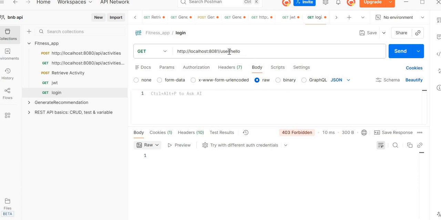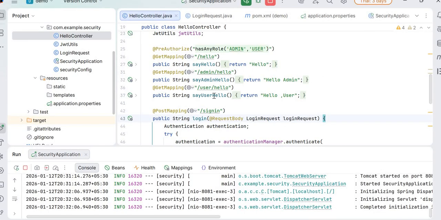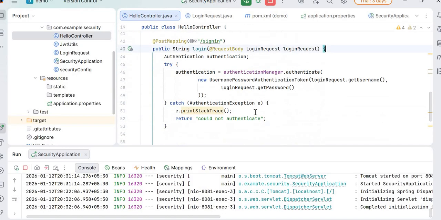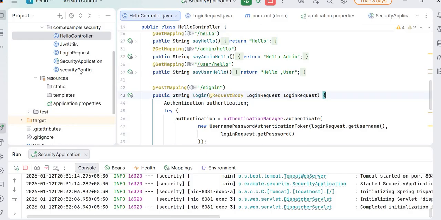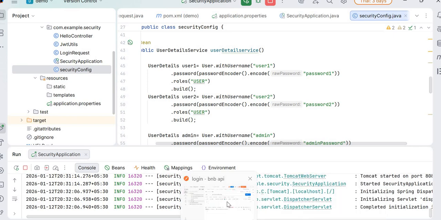And if we'll access admin, if we'll provide this authentication, where we have given this authentication for user 2 and password 2, okay, user 2 and password 2, and then we will check.